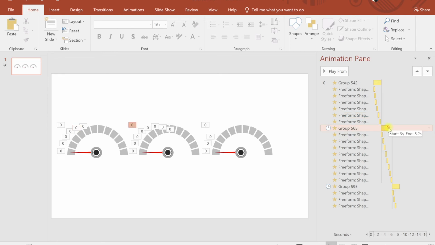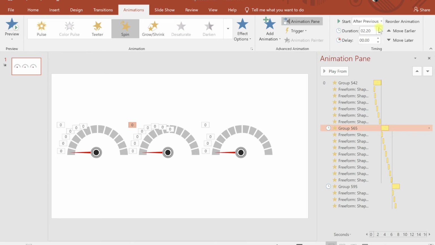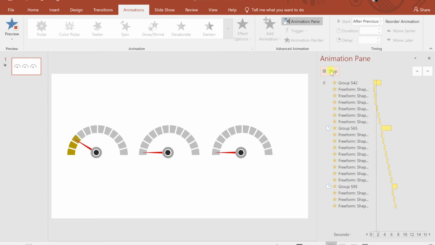So we need to change the durations. We are slightly delaying the second animation from the first one, and change its duration to the higher side, 3 seconds. And for the green one, the last one, we need to decrease its duration so that it moves fast, because it only has to cover 3 circles. Perfect. Let's play it. Now it's moving fine. Very nice, very nice.